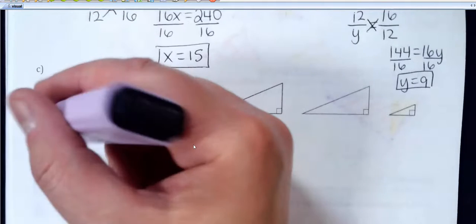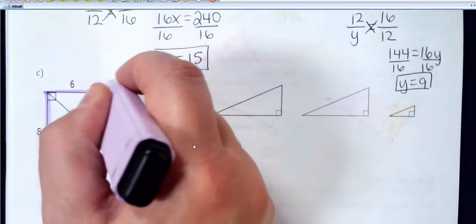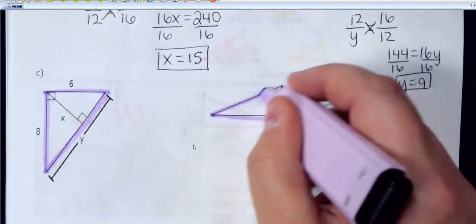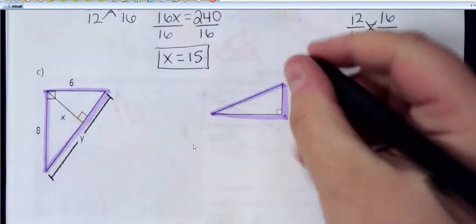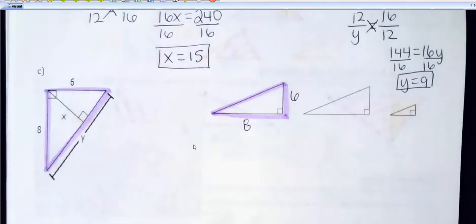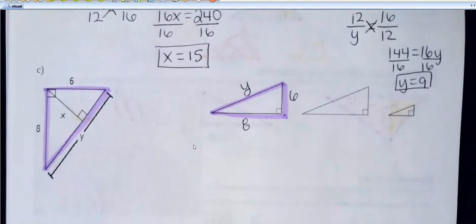Okay, now this one, big triangle, I have 2 legs forming the right angle labeled here. Short leg is going to be the 6. The long leg is going to be the 8, and then they've got all the way across there that hypotenuse is Y. Okay, now, all these triangles that we're going to separate here in a second are similar to each other, but I want to ask you a question before I do that.